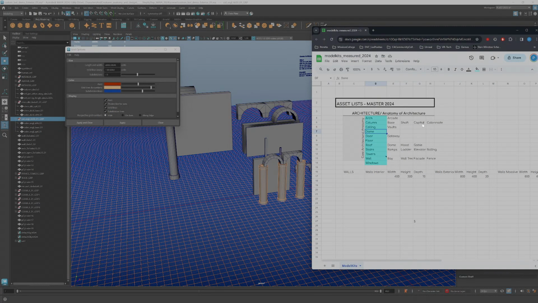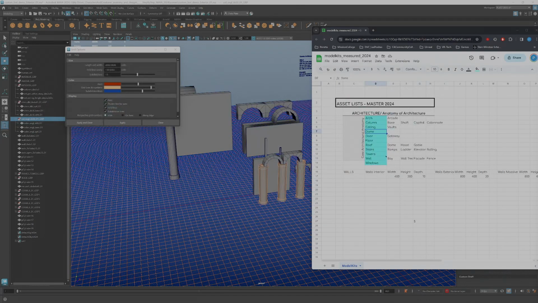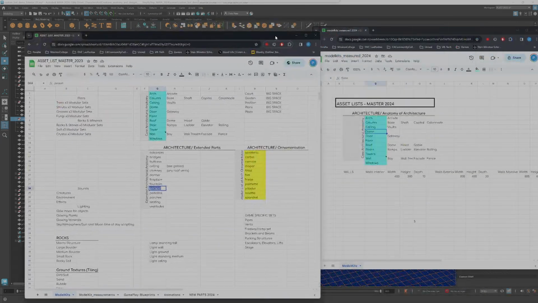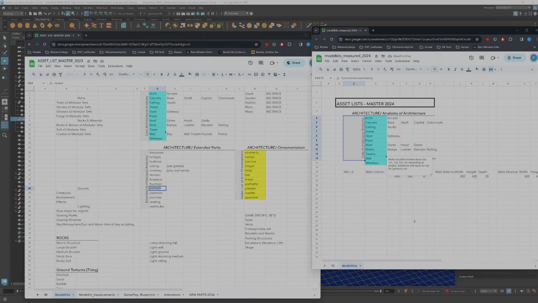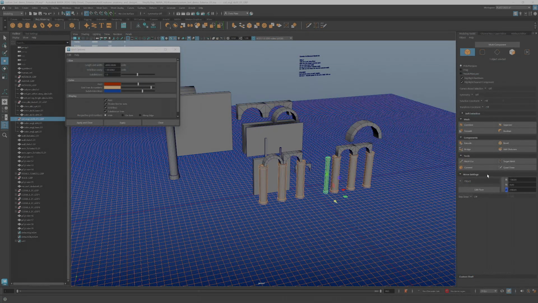So the dome again was off. It wasn't on the first asset list. It got dropped off by accident, I'm assuming, so I had to add it back on my other core list. This is your core grammar, or anatomy, of architecture. You've got to have these pieces here in order to build most structures. So let's go ahead and build that out.